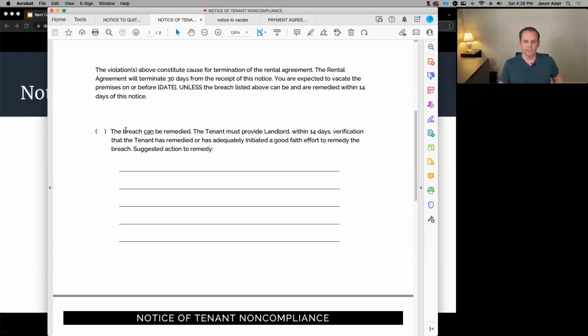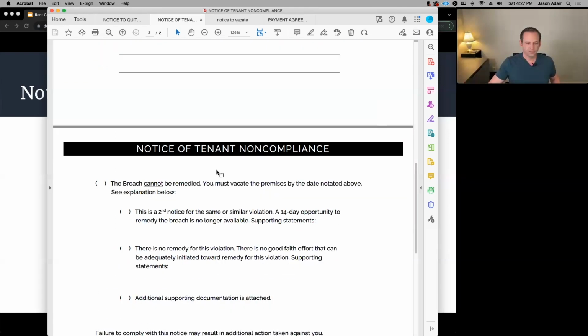You want to make sure that it is remedied, or at the very least that there's a good faith effort to remedy. Let's say that they've hired a contractor and they're going to replace the whole line of that fence, but that contractor can't get to it for 4 weeks. It's a licensed contractor, it's legitimate, you approve the contract, everything's good to go, but this is on the contractor's terms. Okay, it's good. It's not like the tenant hasn't tried to take care of this, and that is a good faith effort. So you can consider this cure. Now, in 3 weeks, if that contractor doesn't show up and you call the contractor and it was canceled, that's not good faith. That is a violation, and you can move on with the eviction then.